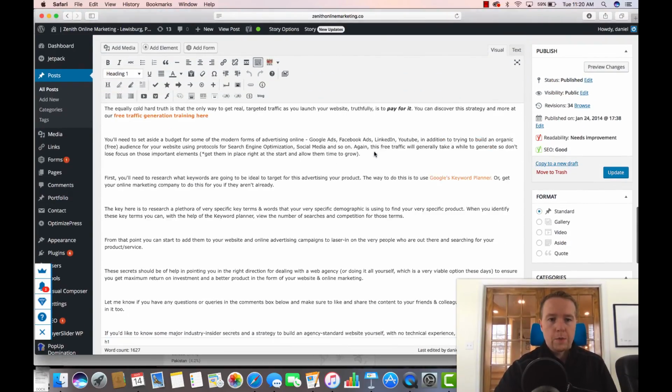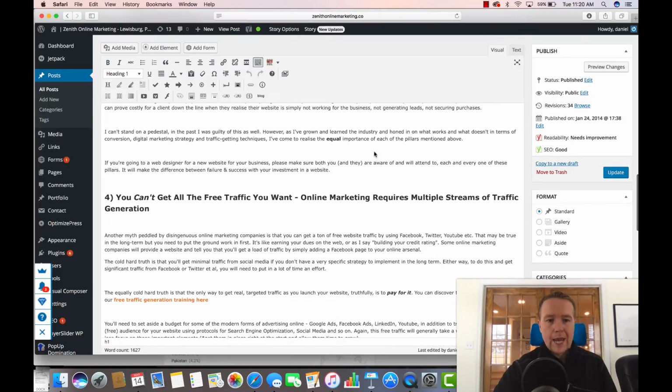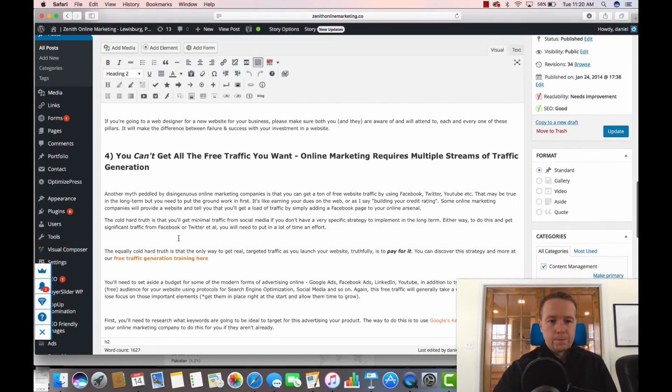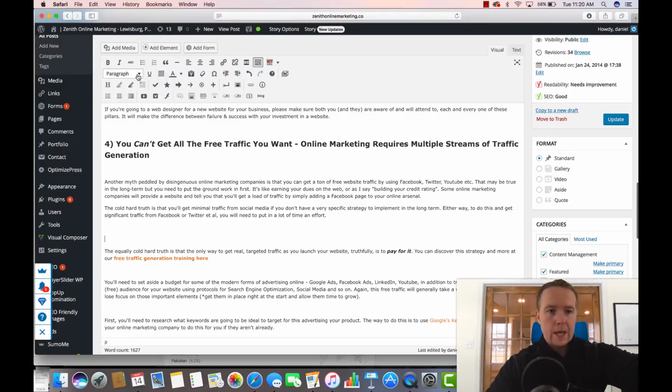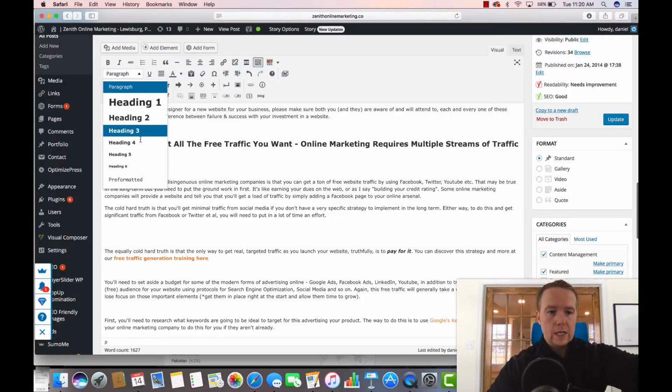So you see here as we break down the text, there is quite a lot of text in this. This is a subheading here, a heading 2. What we could do is start putting in maybe some heading 3s. So we'll just say H3.